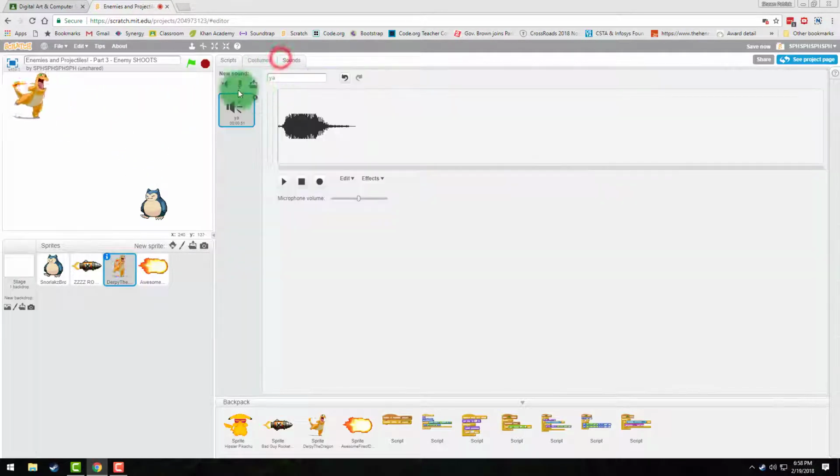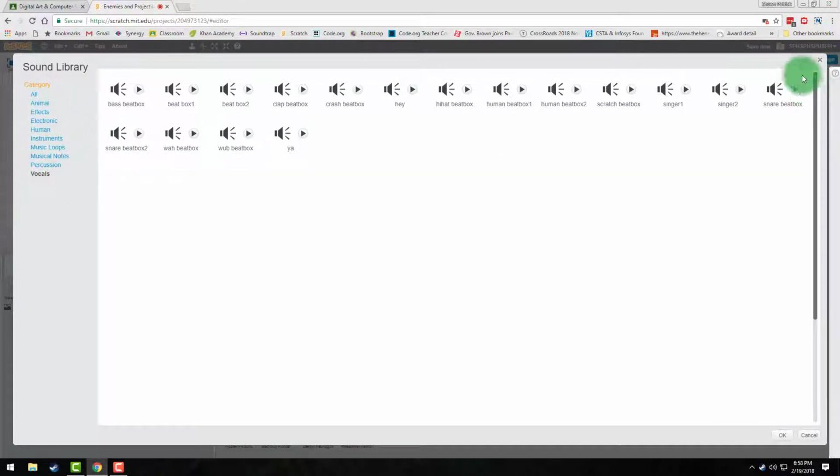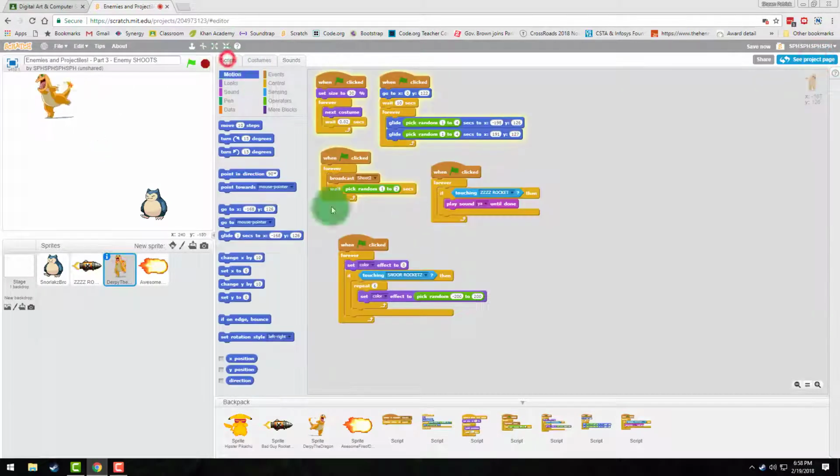So I just went into sounds, and you can record your own, you could download it, or you could just search through some of their pre-made sounds. But that's an on-hit sound effect, and that just happens each time. So say if I hit him, it'll play that sound, right? So if touching the Z's rocket, it's going to play that sound. You guys might not be able to hear it, but it's working on my screen.